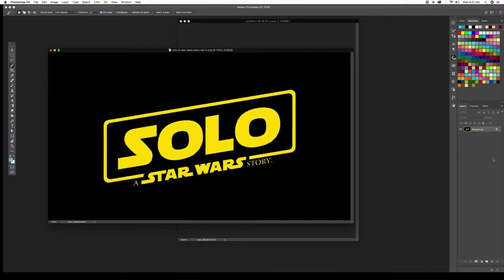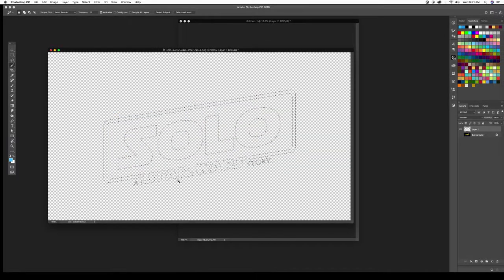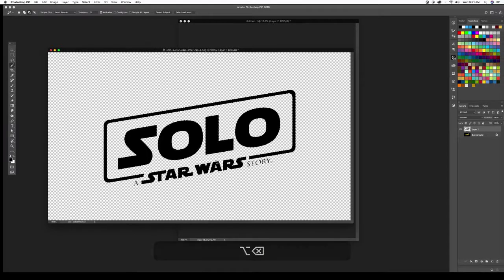So I'm going to put a new layer over the top of this, a brand new layer, and I'm going to turn that off. And you can still see my selection still there. And I'm going to fill that selection with black. Since I'm going to reset my colors, D, black is my foreground color right there. And I'm going to hit Alt Delete. This is another way to fill elements that you have selected. And there you go.